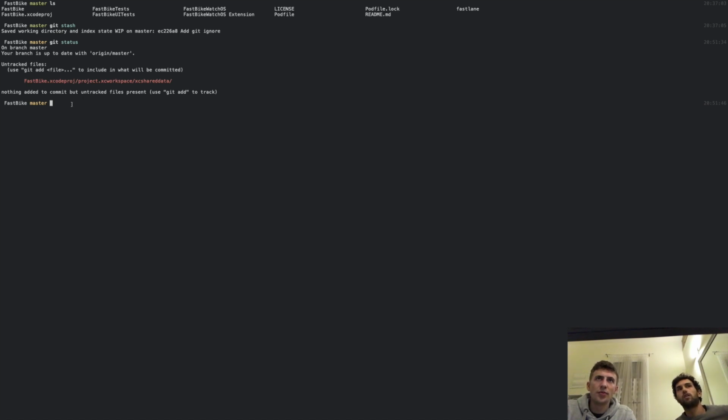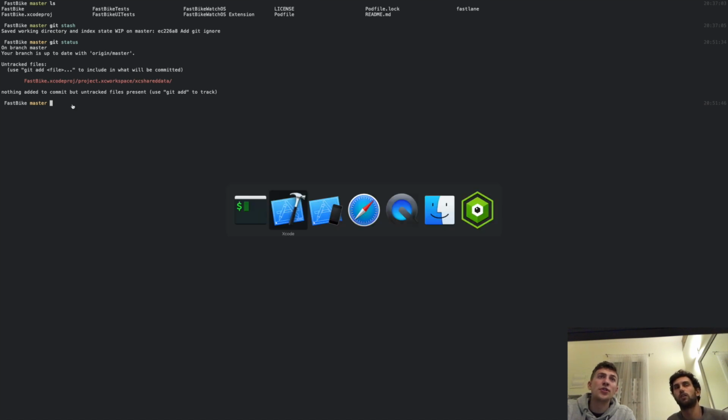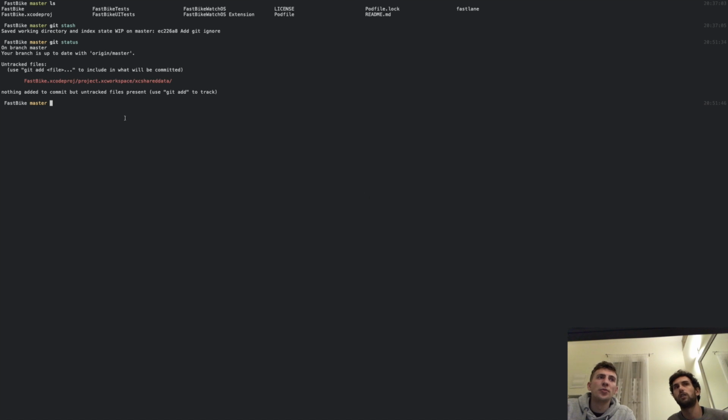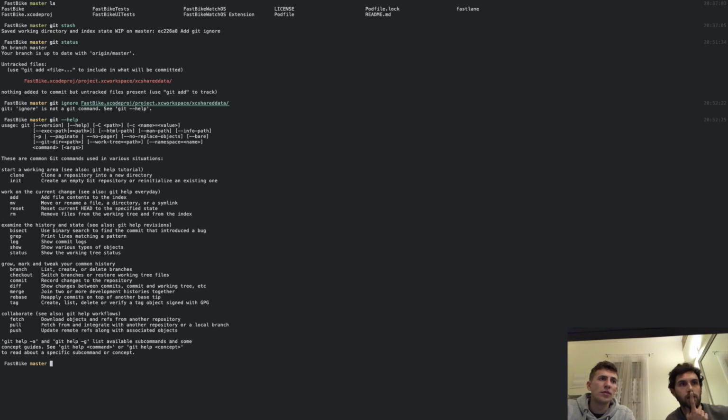If you want, you can use Atom or Vim or whatever. Oh wait, so like manually open it up. You can also do git ignore, git space ignore. I think add, or like that. I think there is a way to do that, but it's not in Git itself. It's a plugin for Git, so I don't have it.